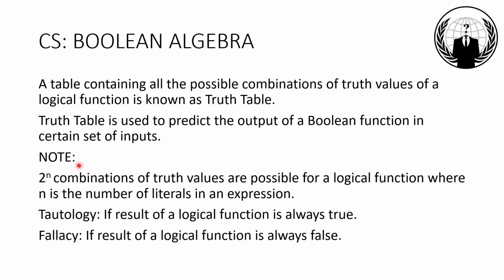Here is an important note. The trick to find the number of combinations of truth values which are possible for a logical function, where n is the number of literals in an expression. Here comes the formula: 2 raised to the power n, where n is the number of inputs or variables which have to be input by the user.